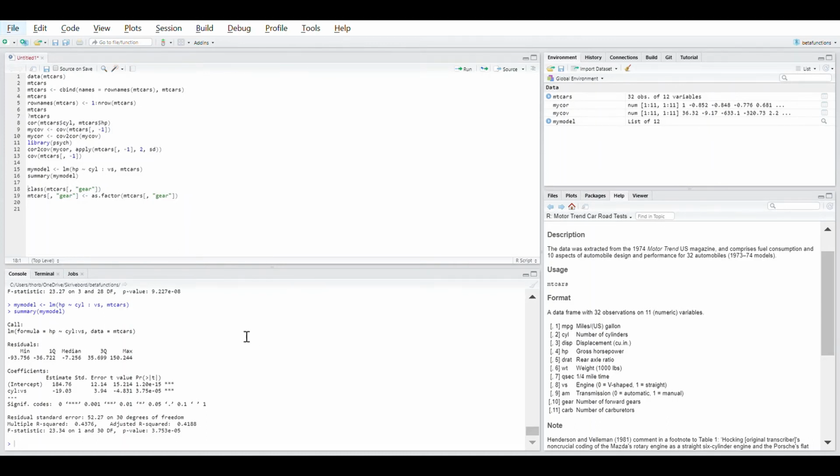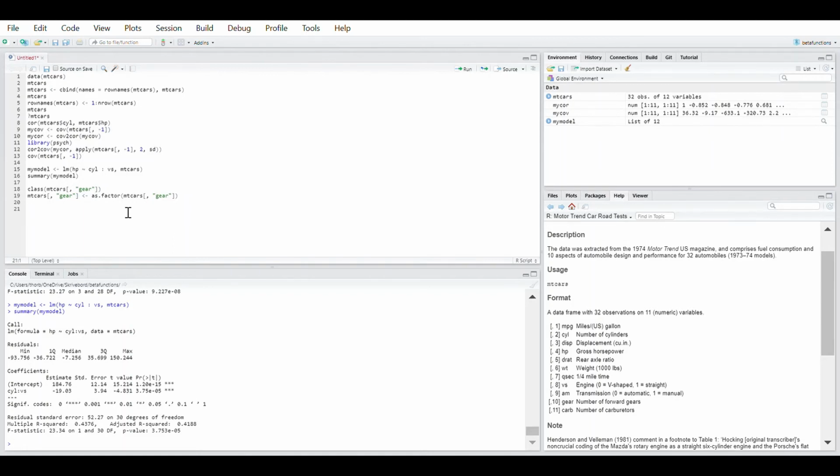So one thing that the lm function does not offer, and that you might want, is the standardized regression coefficients. For this, you can use the lm.beta package.